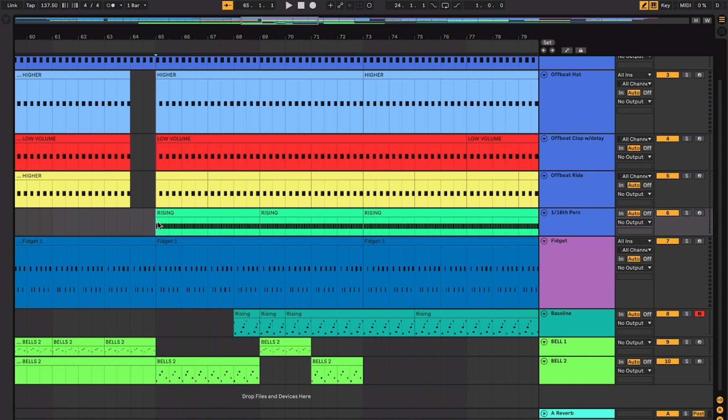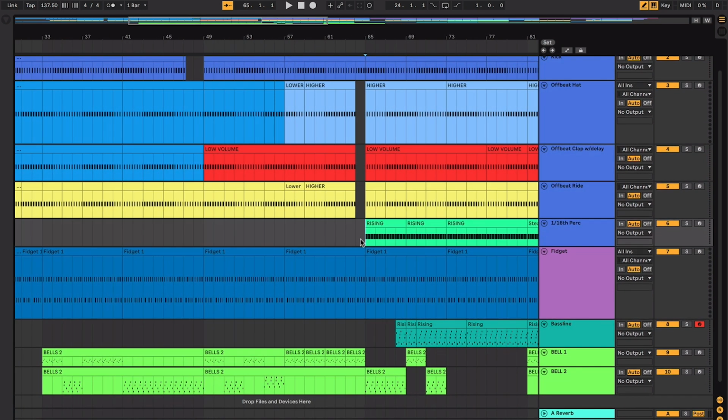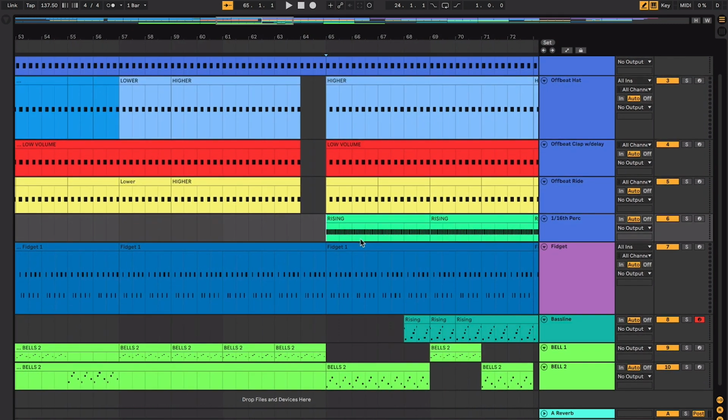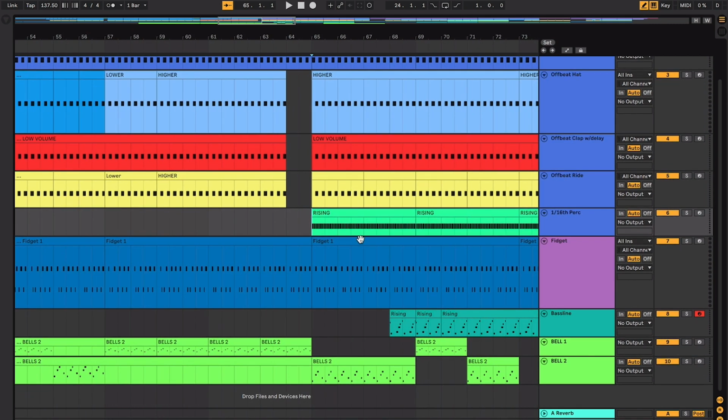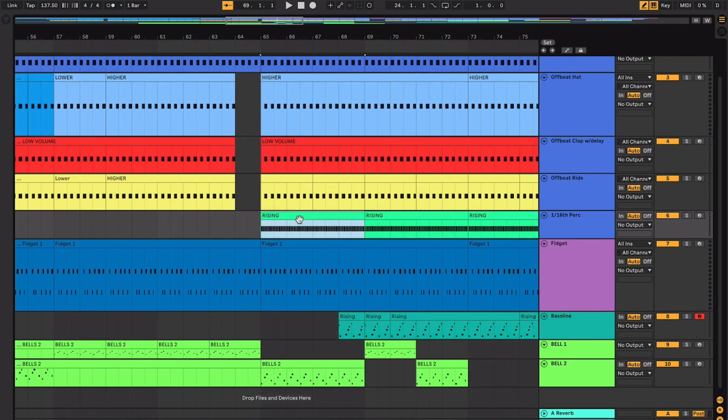We're getting some new stuff, because even though this has all been fun, we're almost 2 minutes in, and we could use something else to listen to, because we've been listening to that thing for a while, so maybe it'd be nice to hear something different. And so you'll notice that we're getting this 16th note percussive part starting to rise into the track and just add some more variation, because it's a whole new element. And then you're also going to get this weird bassline thing start to come in.